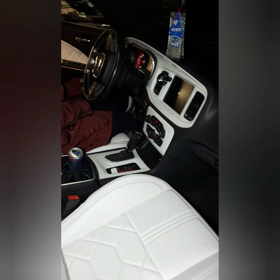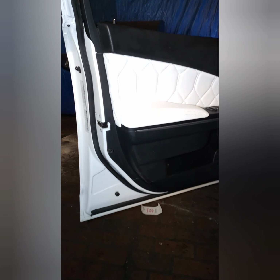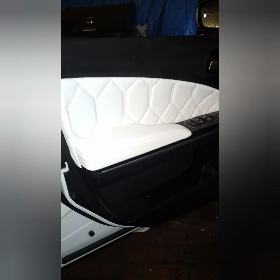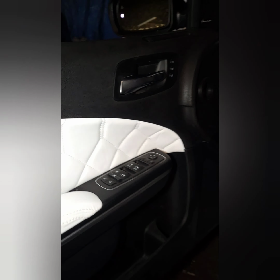See that? Rear panels. They paint the dash. I'm gonna show you the door panels over here. We want to show you everyone. I don't know if you remember, but yesterday we was putting this together. We did not finish everything last night. We had to work on it today. Everything looks good. Only thing we gotta do is clean up. And then we're gonna be done with it. Buddy's on his way to pick it up.